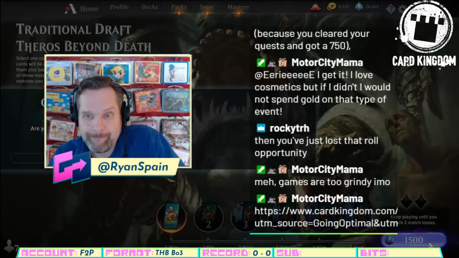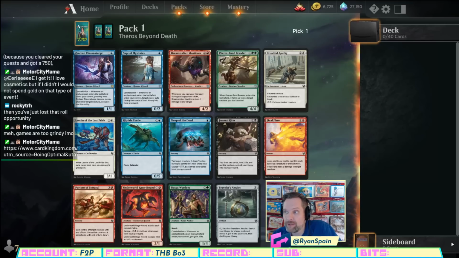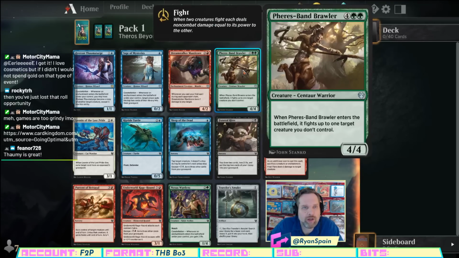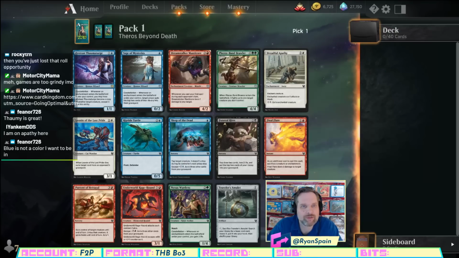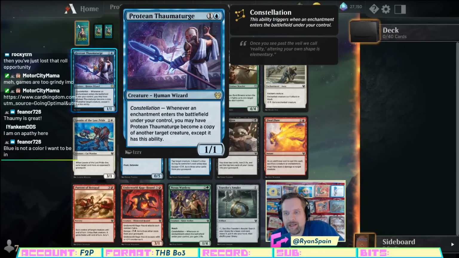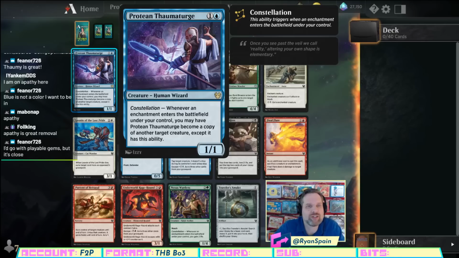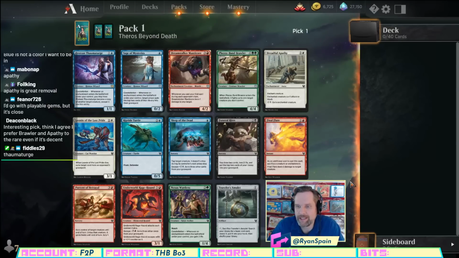Let's see what our Pack 1 Pick 1 is. Thaumaturge is fine. Apathy and Brawler, I think I like better, although this is fine. There's nothing else really in the pack. Final Flare is fine. But the cheap removal that works with the themes of the set and successfully kind of cuts white is appealing to me. Thaumaturge is good. Fenrir thinks Thaumaturge is great. I think it's good. I don't know about great. Obviously, it's pretty variable, right?